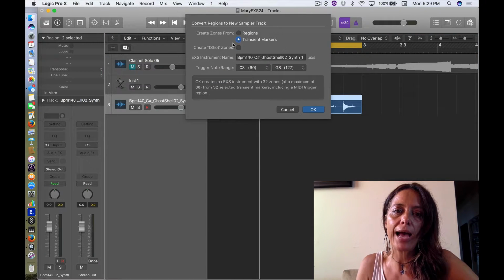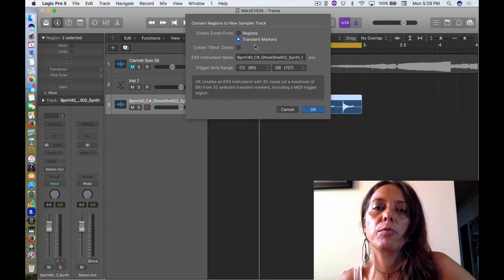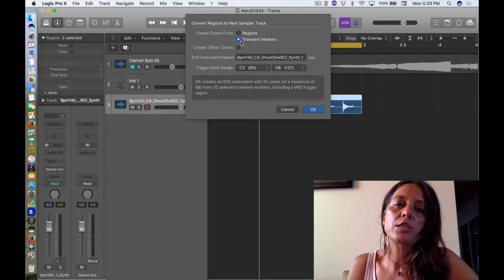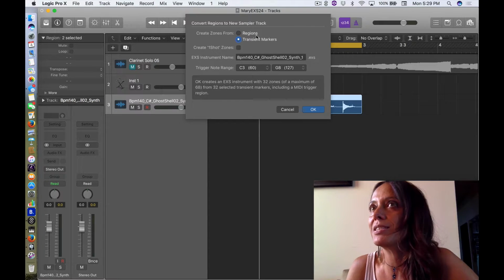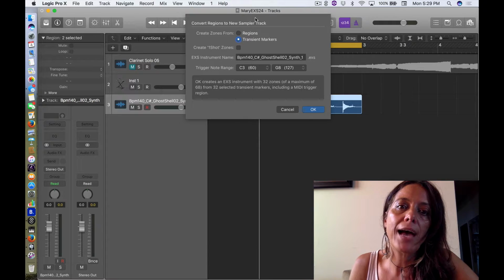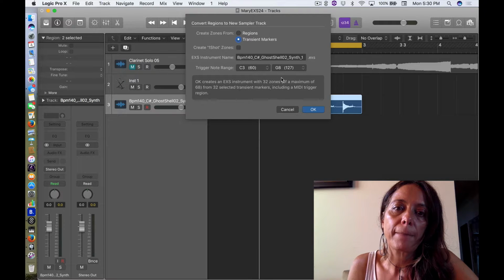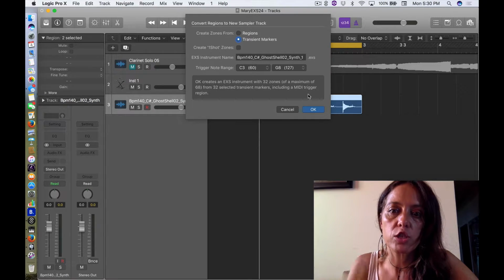And then it's going to ask me which distribution, which cutting technique do you want me to use? And I'm going to say, okay, you're suggesting here transient markers, and that sounds good to me because the transients are what begins each note. So that is useful here because there's just a note on each beat, so that's just going to work fine.